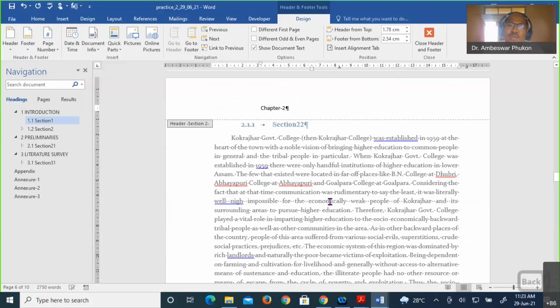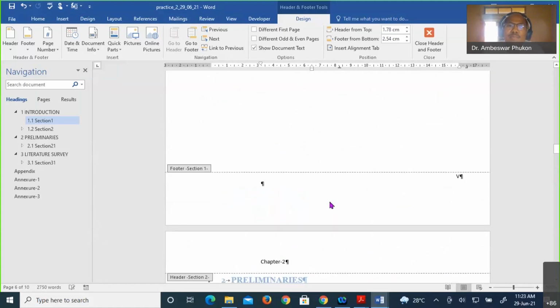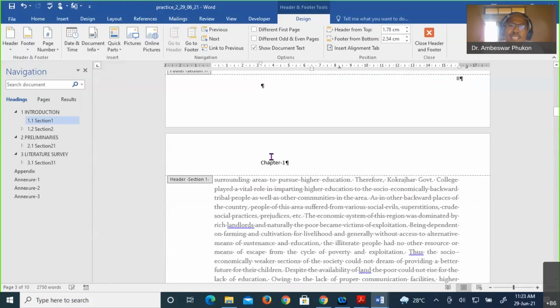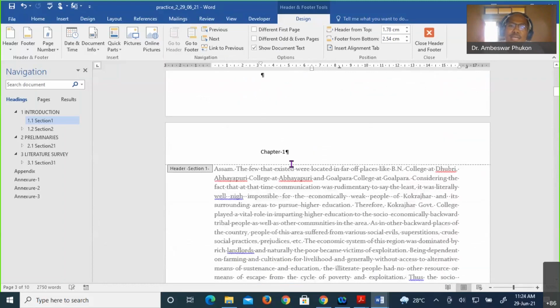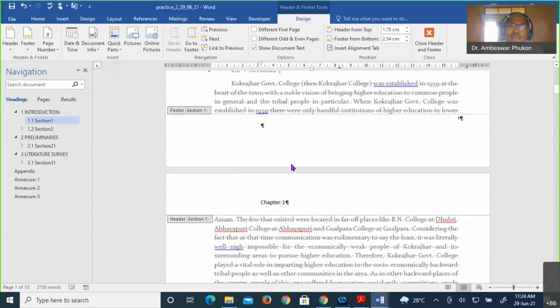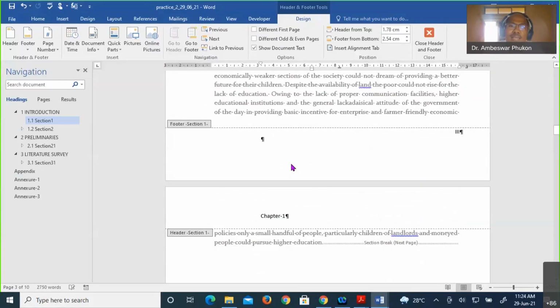Now if you see chapter 2, in chapter 1 it is chapter 1 throughout.